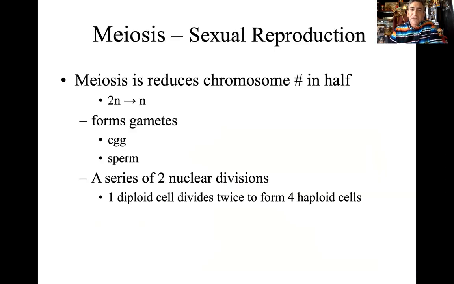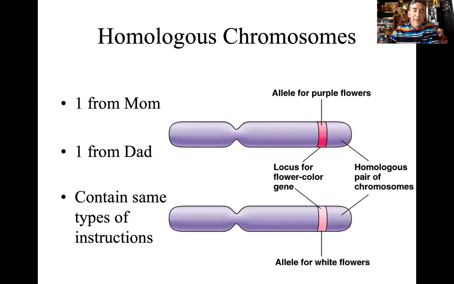So what is the purpose of meiosis? To reduce the chromosome number in half, to go from a diploid condition of the somatic cell to the haploid condition of the gametes. How does this happen? The nucleus will divide 2 times, 2 consecutive divisions, not giving that cell time to replicate the DNA. So in mitosis, we go from 1 cell to 2. In meiosis, we go from 1 cell to 4. So again, this is a big difference, contrasting mitosis from meiosis. We'll get into this a little bit later with genetics here, right?